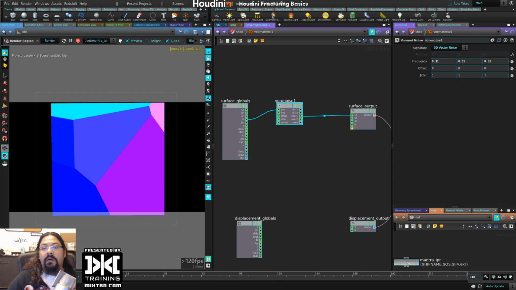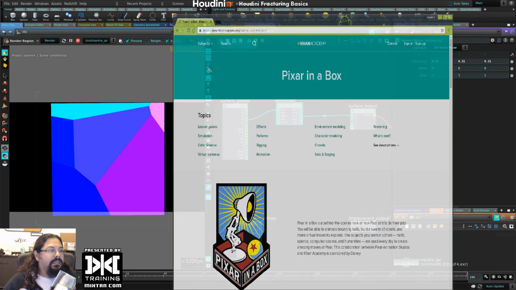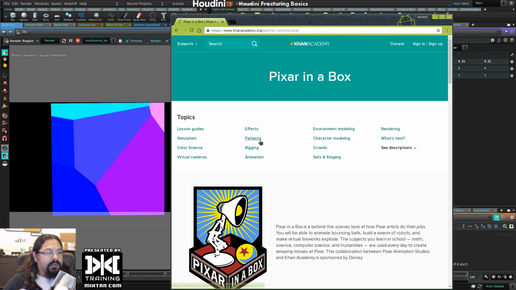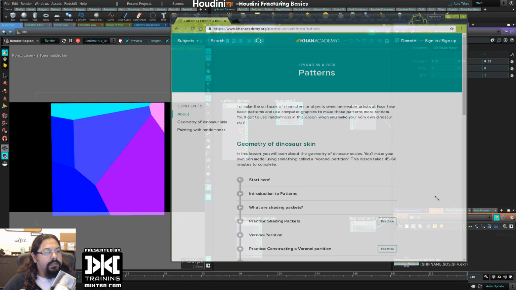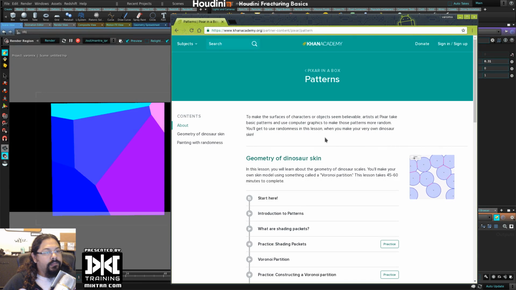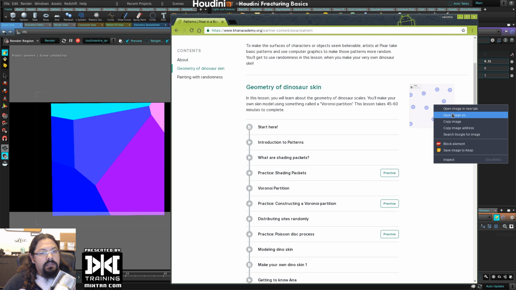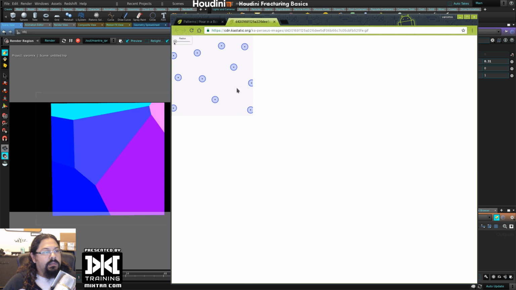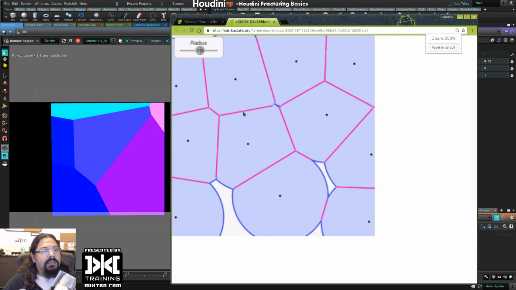And just remember, there's a class in the Khan Academy about Pixar in a Box, and this is pretty amazing. In the pattern section, you can see this is what I'm trying to explain right now. This is how the Voronoi actually gets generated. So let me open this image bigger. This is what's happening.